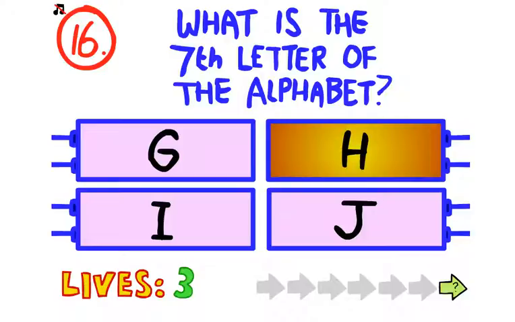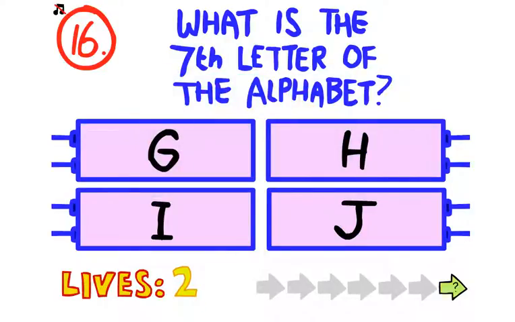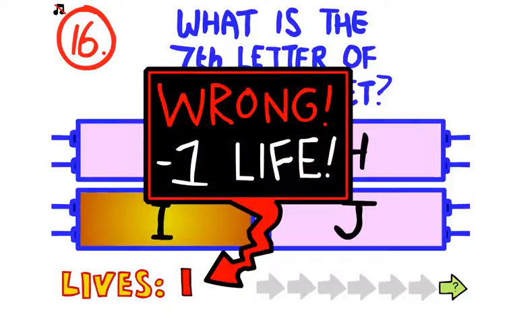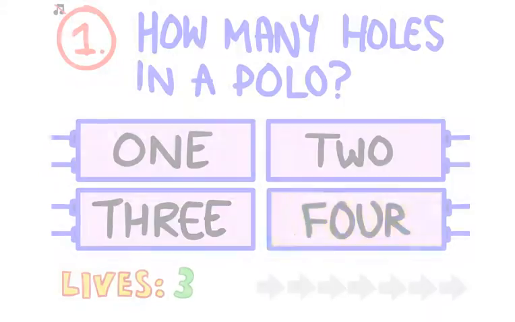What is the seventh letter of the alphabet? I think this is wrong. Yeah. What is the seventh letter of the alphabet? Oh! 1, 2, 3, 4, 5, 6, 7, 8. What is not there? The seventh letter of the alphabet. So it's not there. It's a top right one.